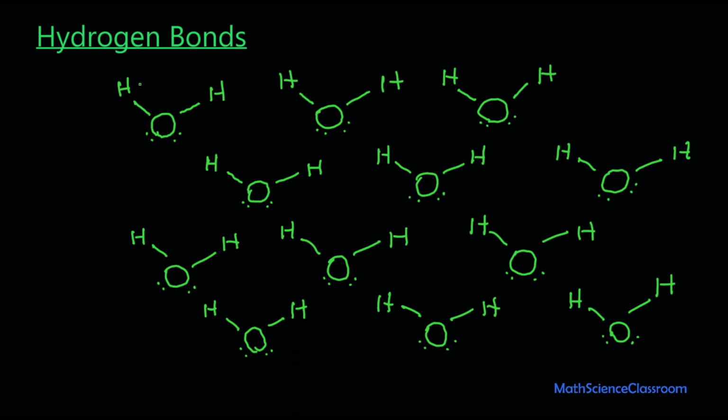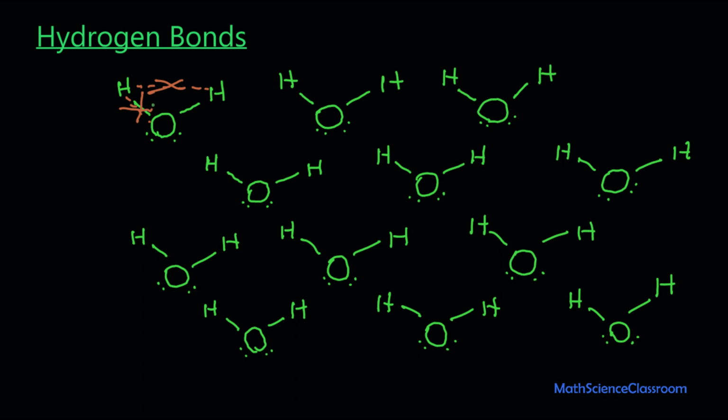Would they form from hydrogen to hydrogen? Well, we said that the bonds form between molecules, not between the atoms within the molecule. So it would not form like this. How about between the hydrogen and the oxygen? Now, between the hydrogen and the oxygen, a covalent bond has formed, but it would not be a hydrogen bond. So this is not where the bond would form. So that is not how it would work.